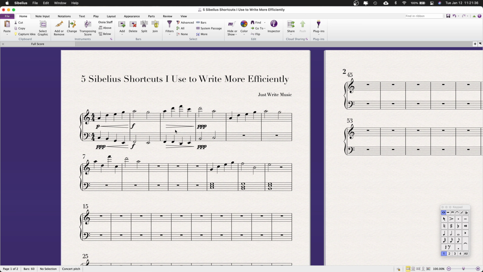We have this nice swell here, but hold up, yo. Slurs and legato playing are super common, and you can quickly and easily make those using S and then even hitting space. So say I wanted this whole measure to be over a slur, I can just hit S, boom, space, space, space. Oh no! Command Z. Now it has a nice legato slur, and I want to do the same thing here, but instead of doing that space thing, I'm just gonna select the whole thing, hit S, and boom. Now we have a slur over the whole thing.